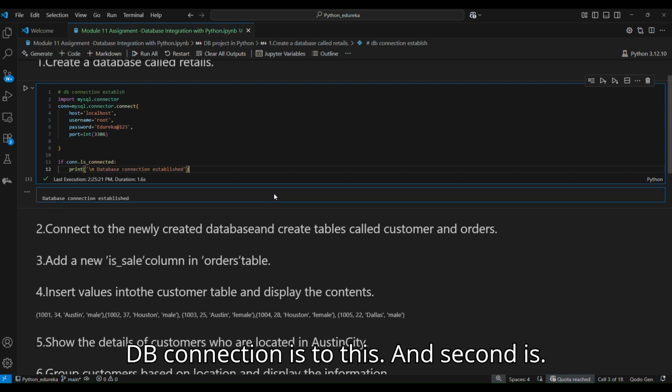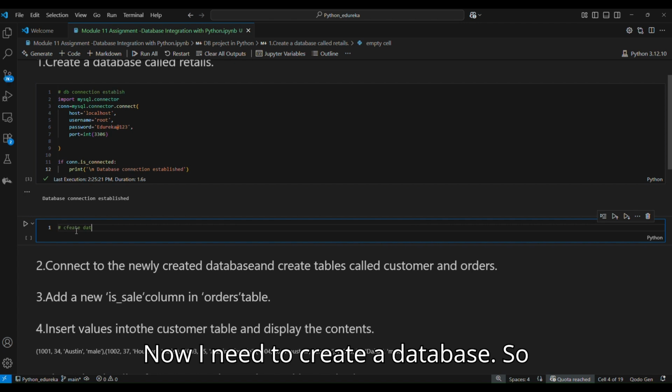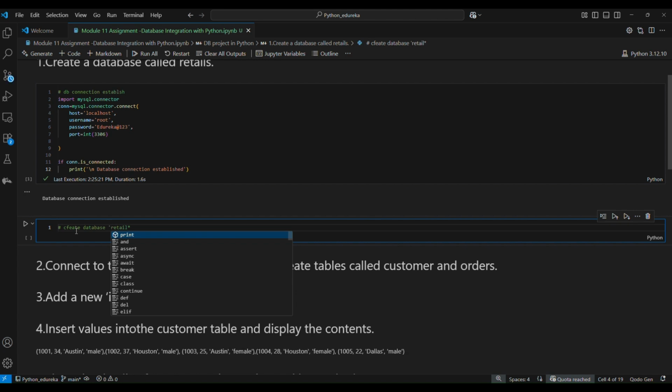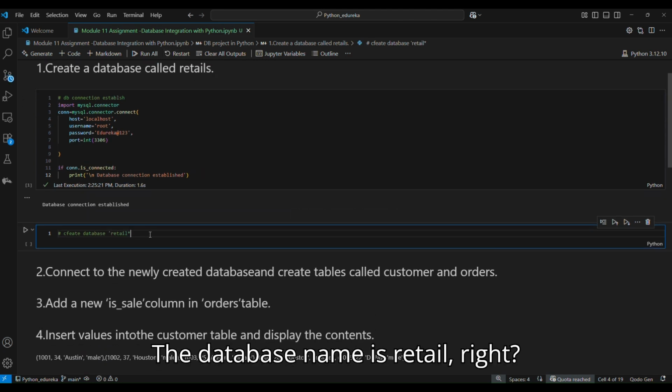Second, now I need to create a database called retail.